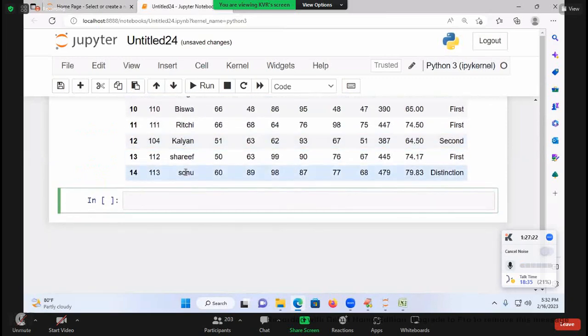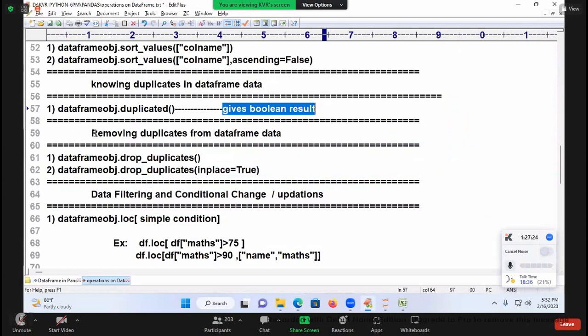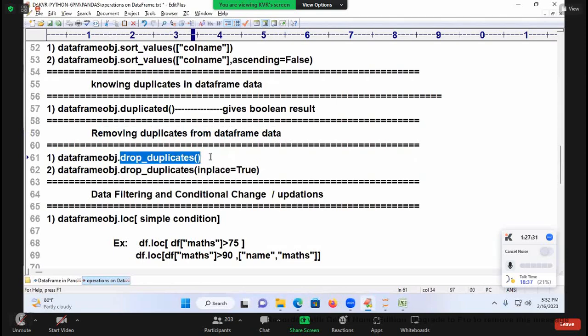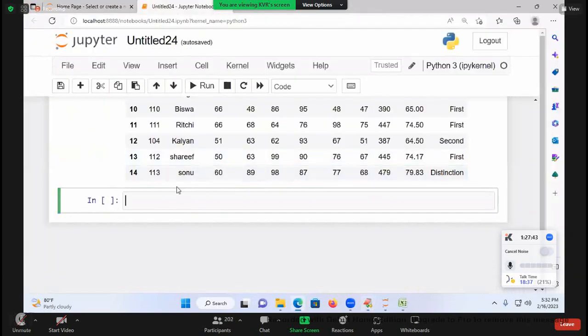Now I want to remove. How do you remove? Removing duplicates from data frame. Drop duplicates. See how simple it is. Data types is actually difficult. Pandas is very easy. You have to come to this stage first of all. After that, it is easy. What is the function name? DF dot drop duplicates. See that now, what is happening? 12th is removed. It will see the entries.